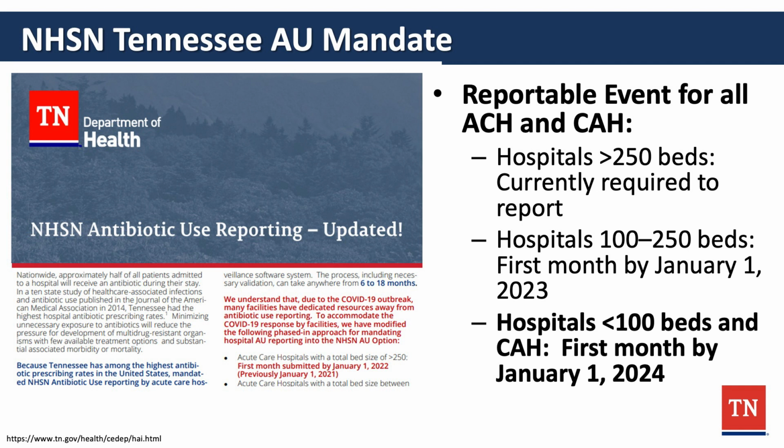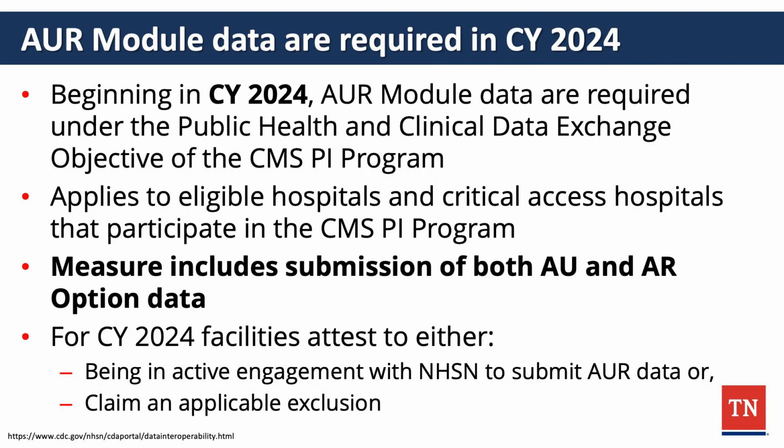All of those years got delayed by 1 year because of the pandemic, and so we're now in the phase in Tennessee where any hospital that has over 100 licensed beds is required to be reporting. We are doing a lot of work now with our smaller and critical access hospitals to get them up and running with not only the Tennessee requirement, which goes live for them January 1st of next year, but also the CMS requirement. And this is what's pushing a lot of people to start really having these discussions right now.